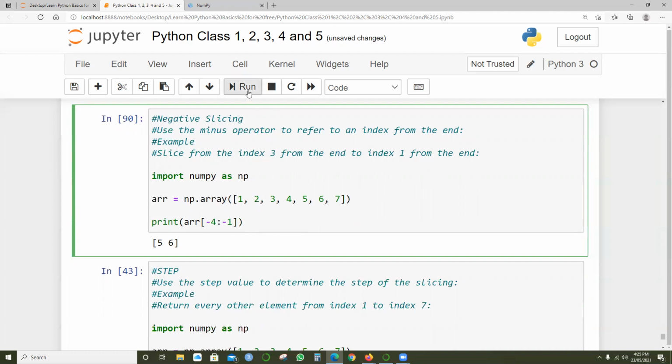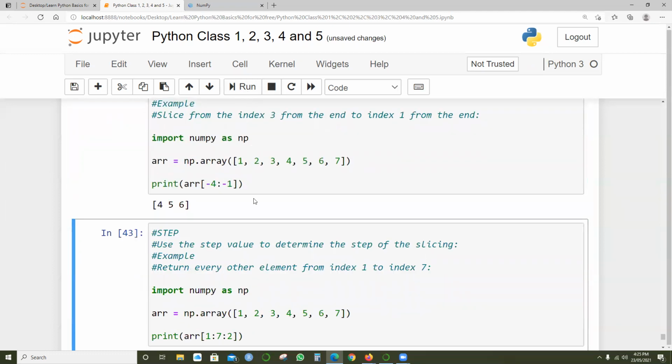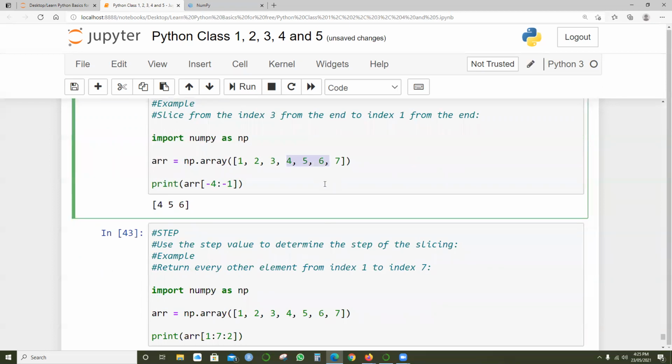Run it. When I say -4 to -1, it's giving us 4, 5, 6. It's starting in reverse order from here to here, and it's keeping the fourth element.